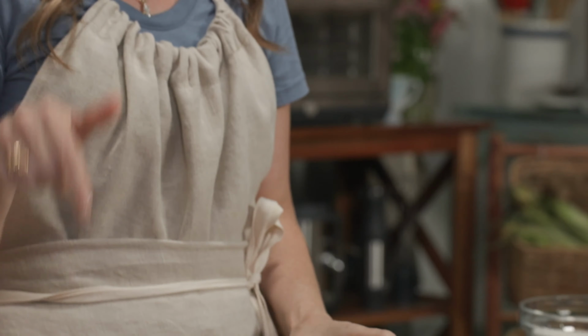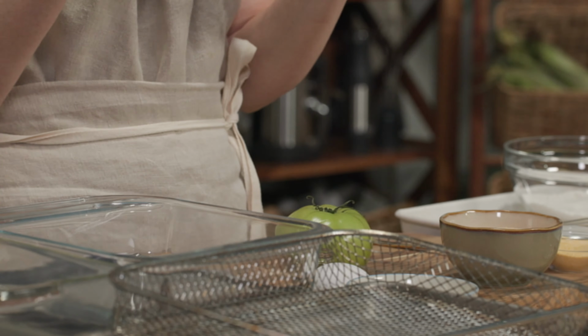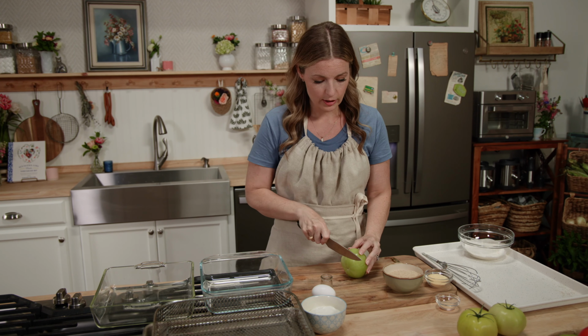Today we're gonna tackle air-fried green tomatoes. It starts with a green tomato just like usual, but instead of frying them in a pan, we're actually using our air fryer so they get crispy and delicious, tender on the inside, but not as much fat. So they're a little bit better for you, which is great.